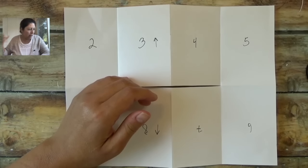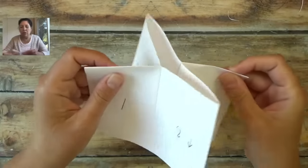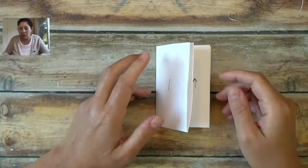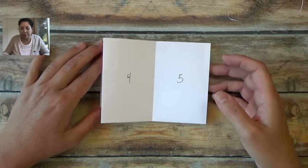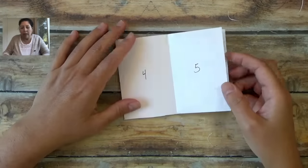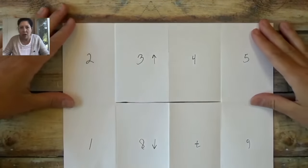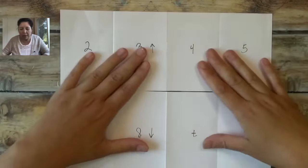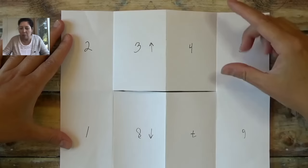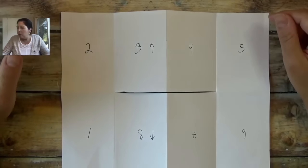Someone asked me in one of the classes that I had previously, how do you collage? Do you collage with the whole page like this, open, flat, or do you put it back into its shape and then do the front page? Do these pages, so on and so forth. And my answer is that it's up to you, however you feel comfortable doing it. I like to open it, keep it open flat, because it just allows the papers to be adhered onto this master sheet a little bit more straight, I guess, when it's laying flat. So as long as I know the direction of the paper, which way I need to put, I'm good with doing it this way.